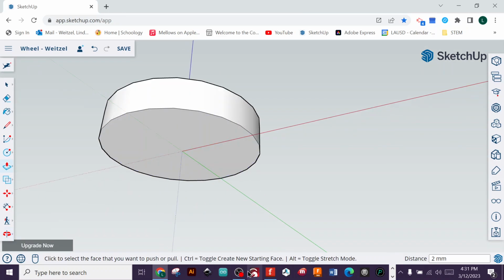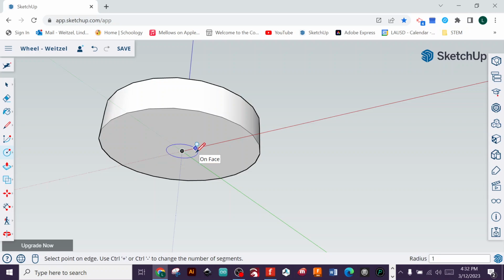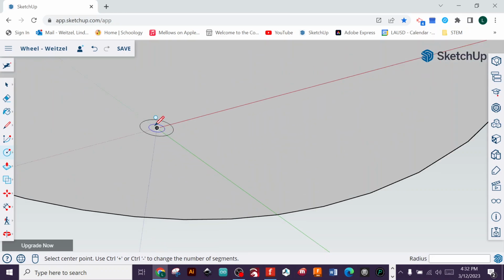Zoom in on the bottom, tap C again, or I can tap the circle tool, go to the center and drag out. We want to drag out only 1 millimeter. You're going to see it wants to snap to all kinds of things, so I want it to just go to 1 millimeter and hit enter. That's going to give me this tiny little hole right there. We want to push-pull this back up into the shape. We gesture up, and you can see down on the right it says a distance of 2. I want to make that 4 and hit enter.